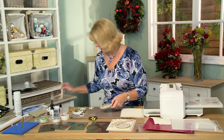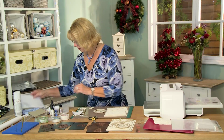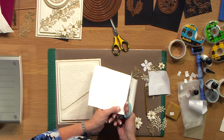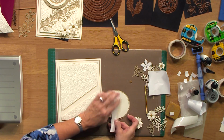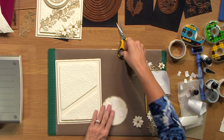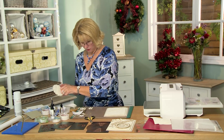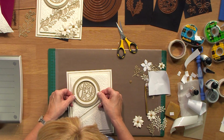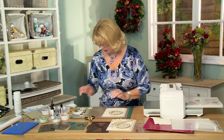There we go. So now we have a really pretty joy that we can add into the top part here. So I think I'll just use a piece of mounting foam. Cut that off right here. We'll add that to the back. We can even add a little bit on either side here, just to keep it nice and level. Pop that right off the back there. And we will center that in this section up at the top here. So now we have a guide for where we can add our pine bough there across the top.